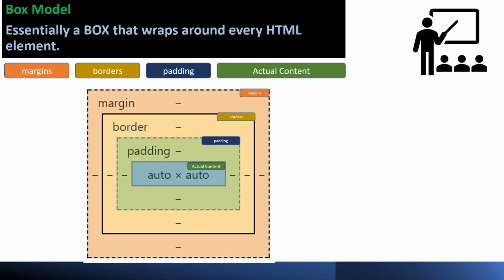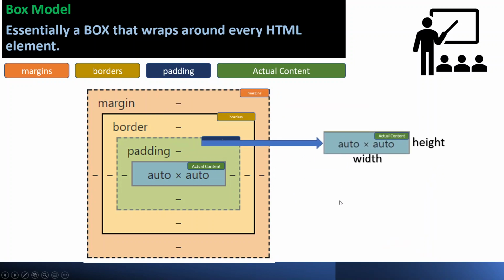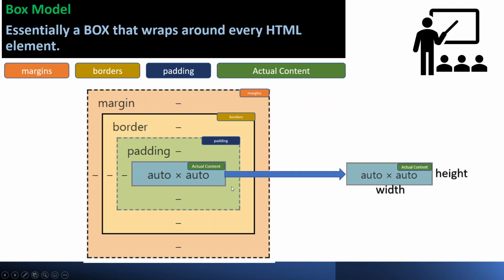Even before we explain these things, I want us to first look at what the content is. The content is the main HTML element that we are considering, right? Anytime we talk about the height and width of an element, we are only talking about the height and width of the actual content.